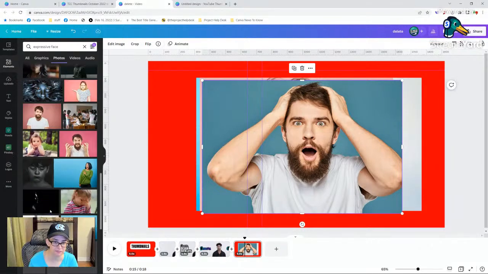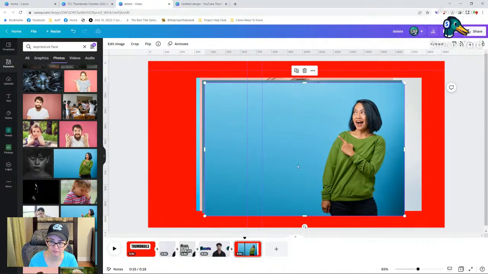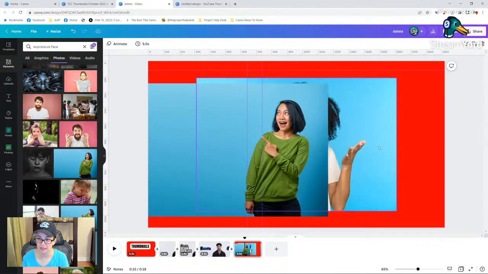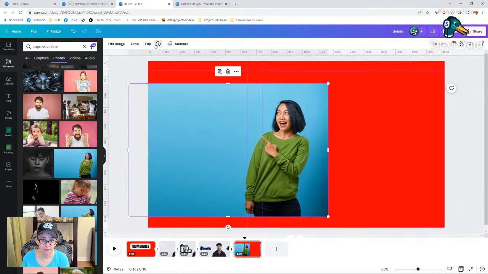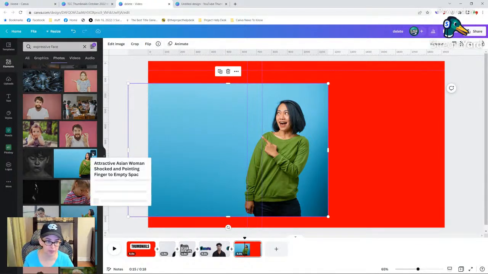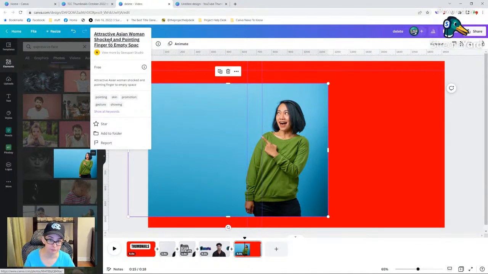Expressive face. Look at this one. This one's like point-on ready for a thumbnail, is it not? She's pointing. This one's called, let me see here, attractive Asian woman shocked and pointing finger to empty space.